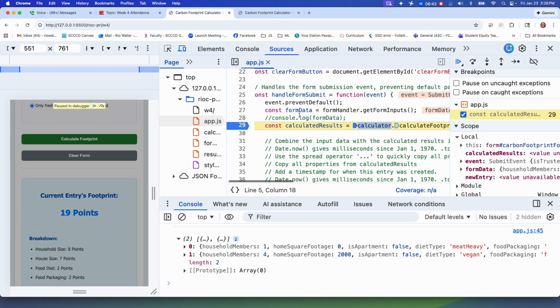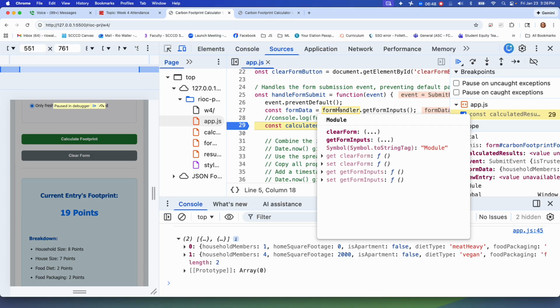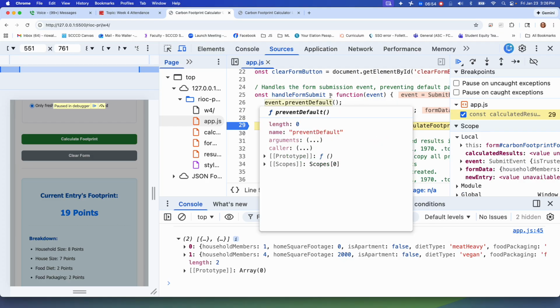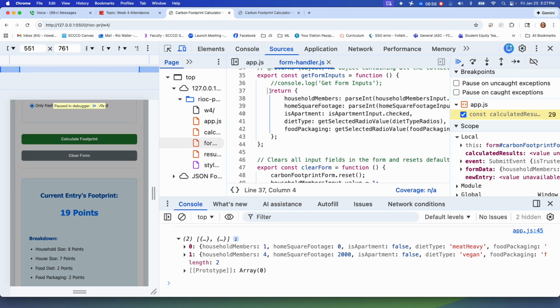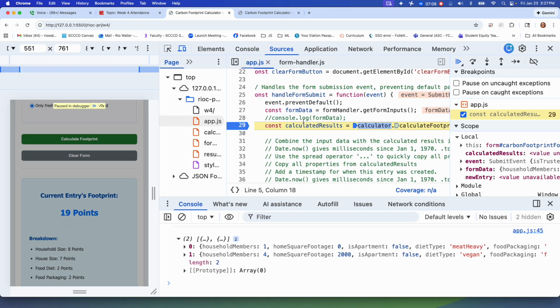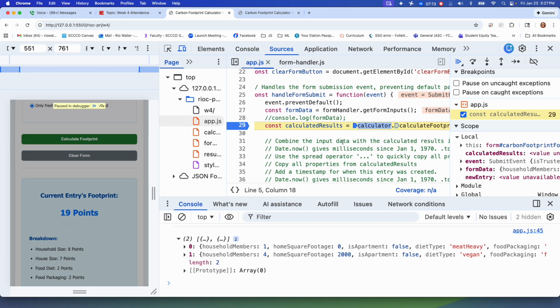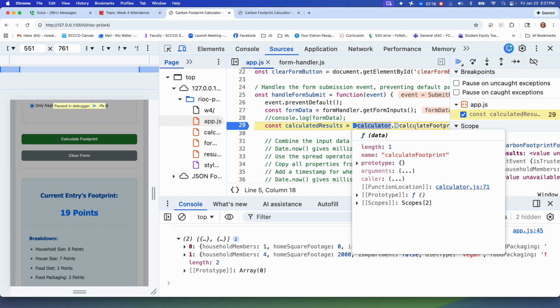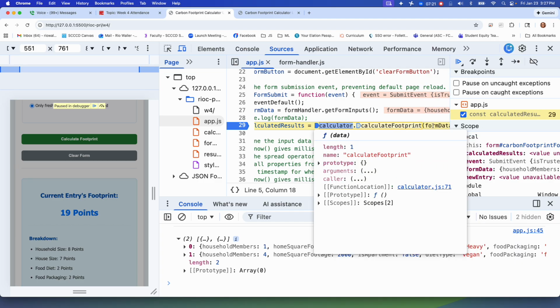So remember, the form data was created by what came back, right? When we called form handler, we called the function get inputs, and on the return, this is what's important. Remember, I was showing you, when we call this, it does the work of setting up these key values in this object literal, it then returns that, and that's what is stored in our form data. Okay, so now we're going to run a new function that you're going to write this week, which is calculate footprint, and we're going to pass that in.